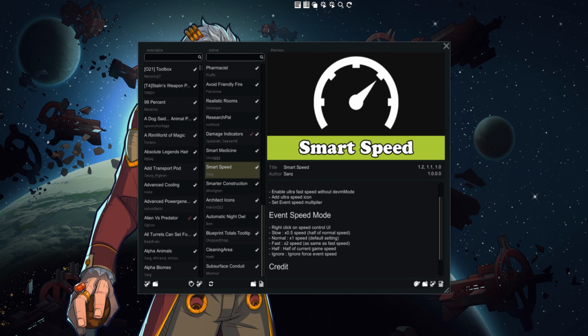Following that we have the smart speed mod. Now a little secret, a little tip and trick about Rimworld is that developer mode, when you enable it, actually gives you access to the hidden legendary 4 times speed. Smart speed just unlocks it by default, so you can activate ultra speed whenever you want to. It also allows you to change event speed multipliers, so if you want to set it down to 0.5 you can. If you want to set it up to 2 times, you're welcome to. That sort of thing. It's really customizable.